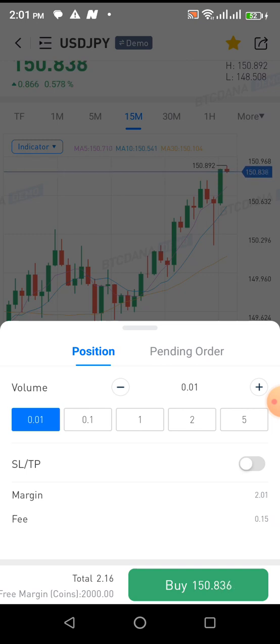I personally don't trade with stop loss, but please trade with stop loss. It will help you. It has its own advantage, it has its own disadvantage. Everything, of course, has its own, but me, Emmanuel, I don't trade with stop loss. I know some of you might be asking the reason. Okay, let me give you a reason.